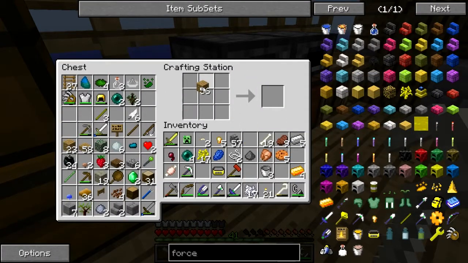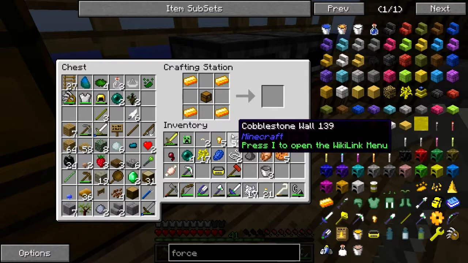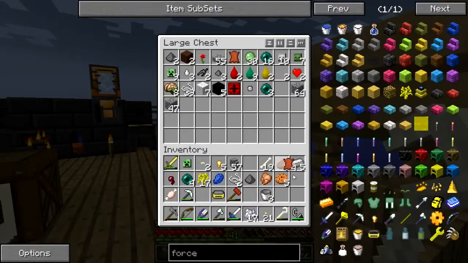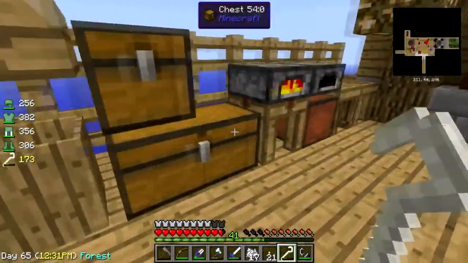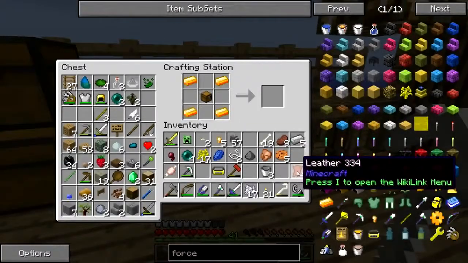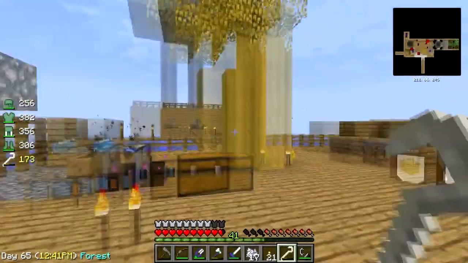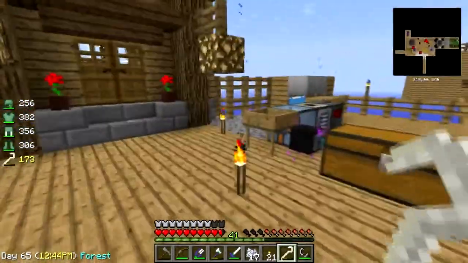Okay. Do I happen to have a chest chilling in here? No, I thought I did. I don't. It's okay. One chest. One, two, three, four force ingots. And four cowhides. Cruelty-free, by the way. They're gently shaved off the cows, and the cows are fine. They're a little disgruntled, but they're okay.